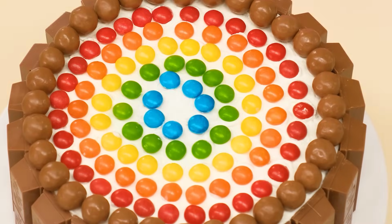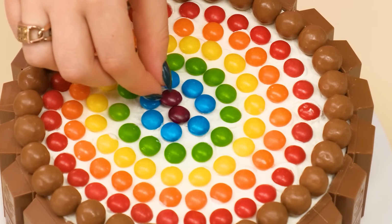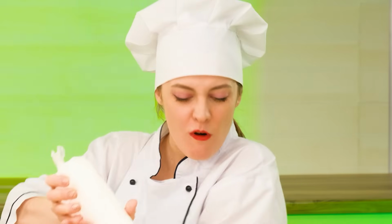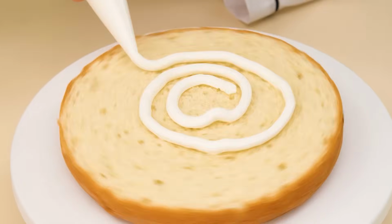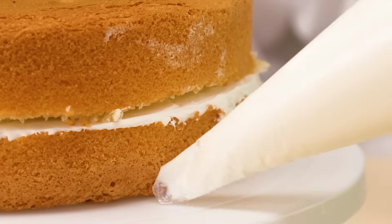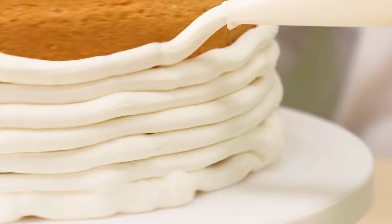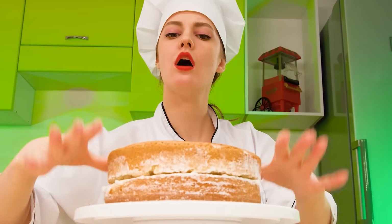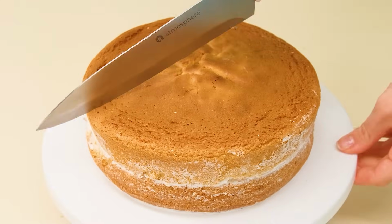I will make bright accents in the form of Skittles. That's it. The last candy. Isn't that a miracle? It's not bad for homemade baking, but it doesn't compare to my dessert. It deserves the best pastry shops in France. Have you noticed how confident my movements are? All these years of work in the kitchen.